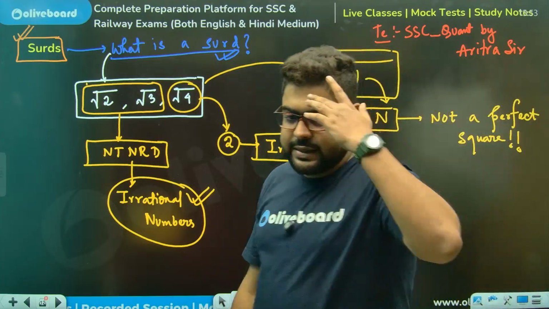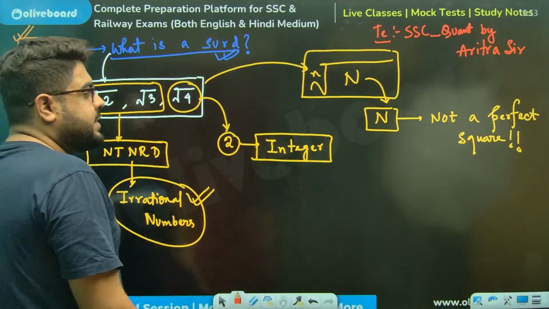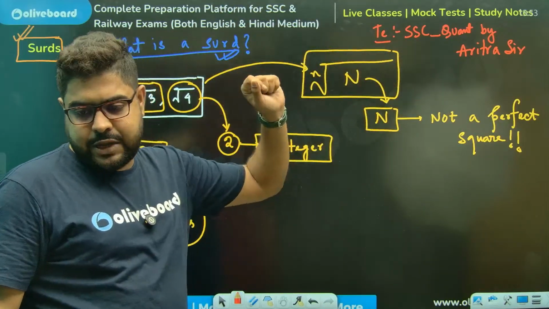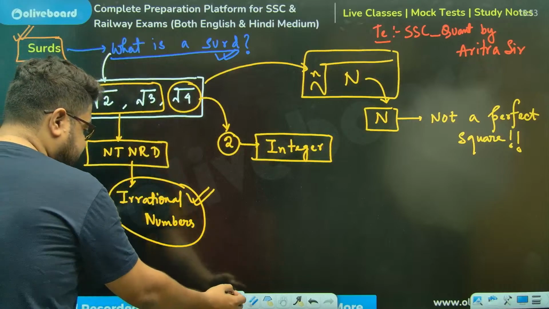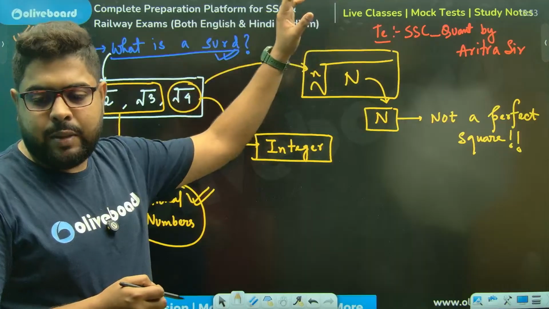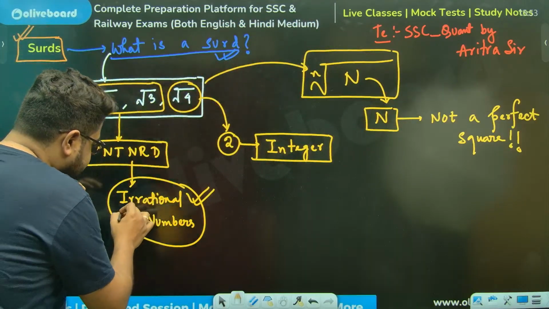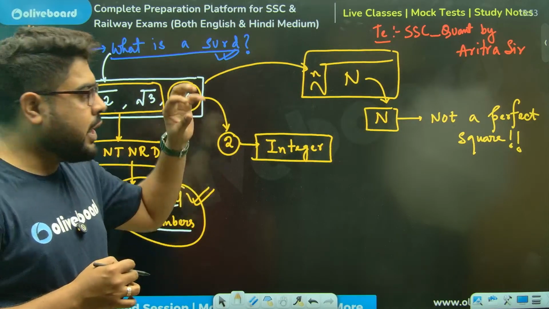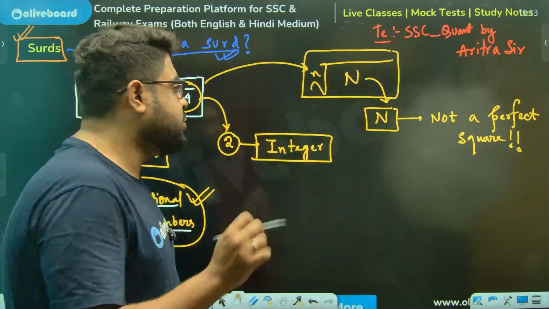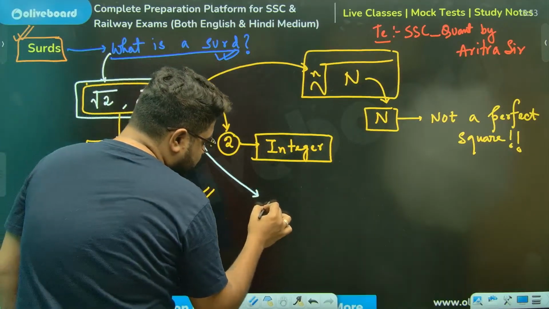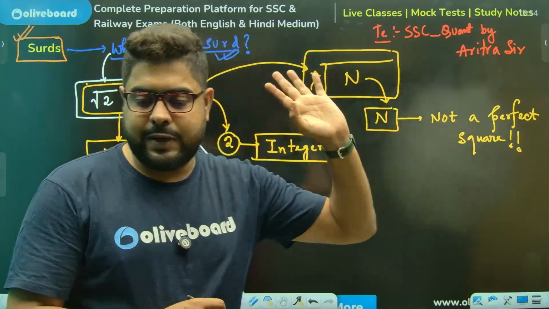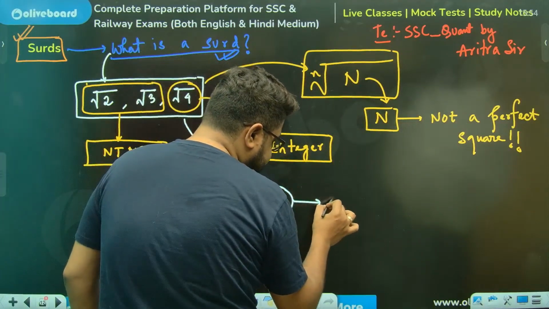चलो चलो चलो. अच्छा. Now coming back to this. This is not a perfect square. So this is the basic definition of a surd. Now please understand, this is easy to understand. But the problem is that every surd is an irrational number, so it will always follow the properties of irrational numbers. So if I say root 2, this is a surd. Surds can be defined in two ways. This is called a simple surd.